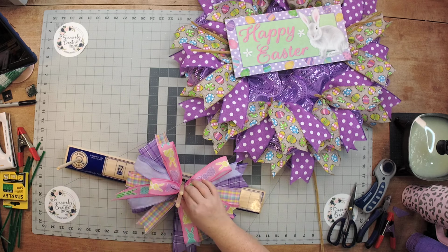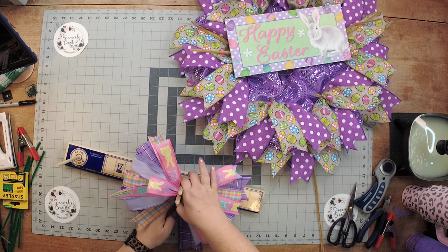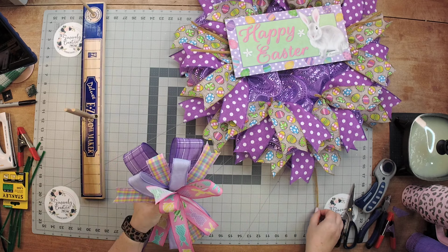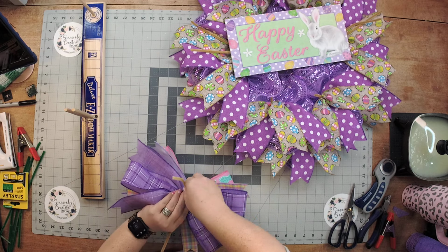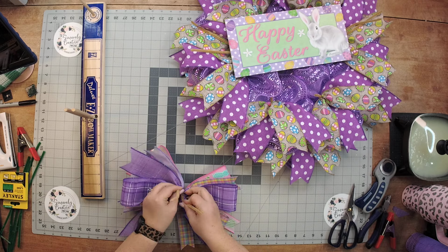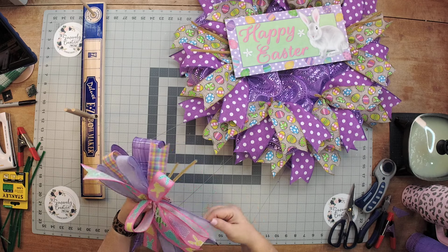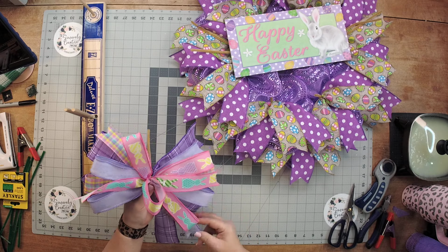So I push down, I always push down before I lift up, and then push down and then lift up. Release it there, make sure I have my hand on the top and on the bottom. Okay, I kind of squish it. There we go, nice and tight. Twist. Hold that in the bottom of my hands. Move that to the top. Okay. And then make sure I'm fluffing it out so I can see all those layers again.